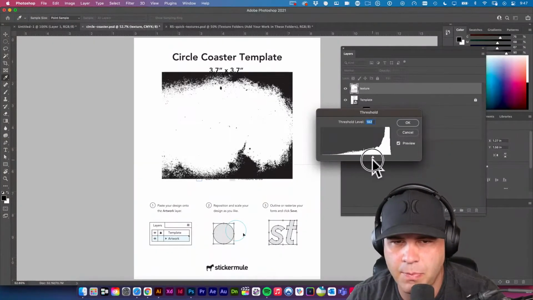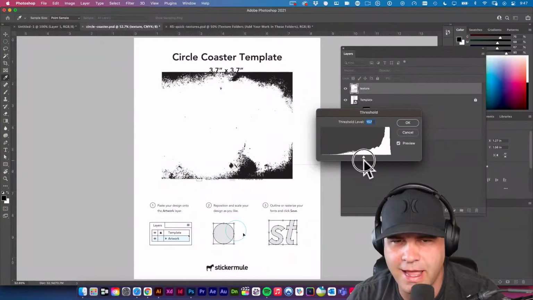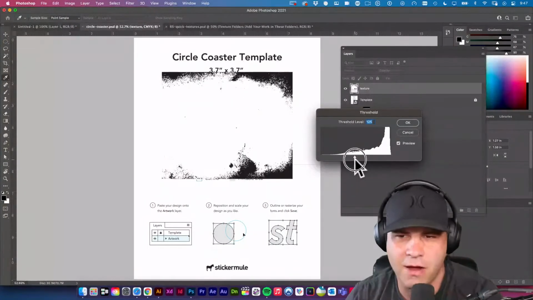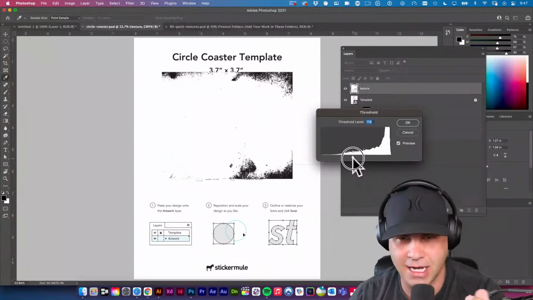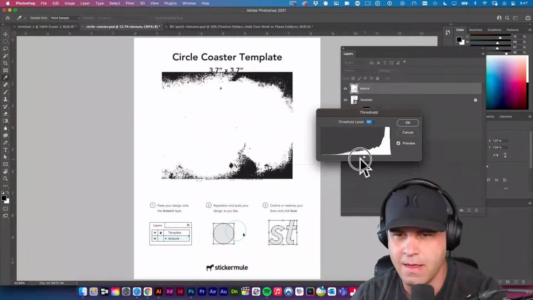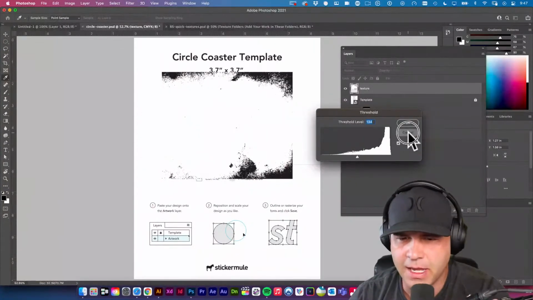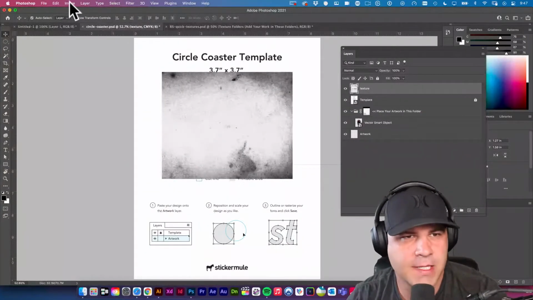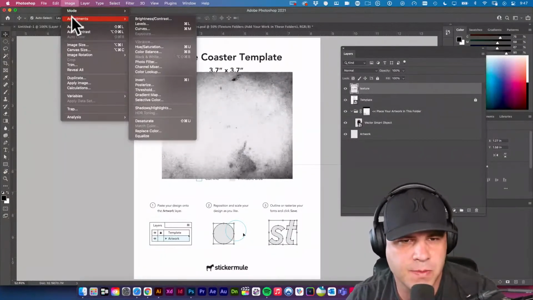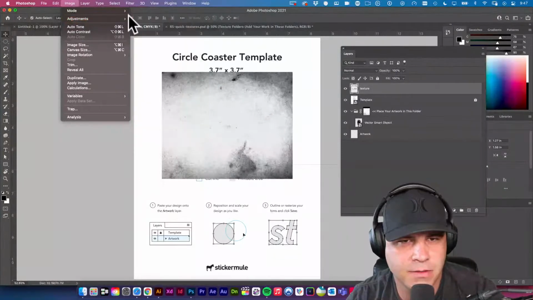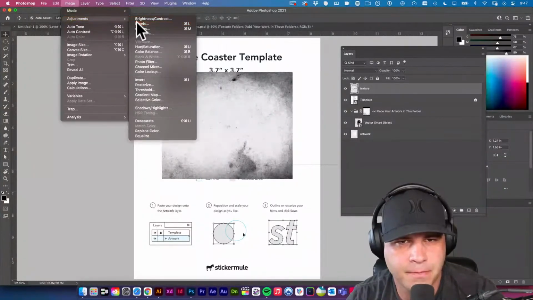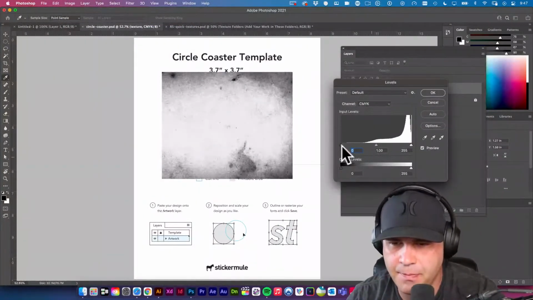By doing it this way, you'll notice we basically have black or white. We're going to have on and off. We're going to create a mask. So if it's black, it's going to hide it. If it's white, it'll reveal it. Okay, I'm going to cancel that. The one I'm going to show you is Levels. So if we go to Adjustments, down to Levels, right here, and I just crank this up, crank this down. I'm just trying to create more contrast between the highs and lows.